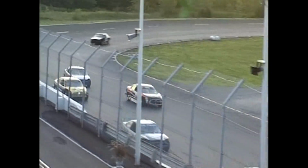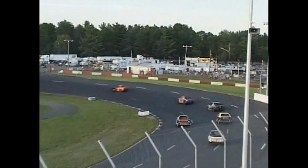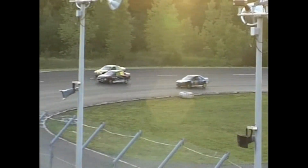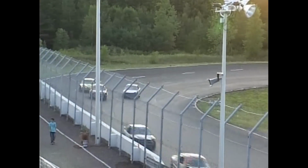Larry Archer secures that pass down the front stretch, but Brian's not going away on the outside. He's fighting back. As that time through 1 and 2, Larry sideways again, and Brian just capitalizing on the outside, using that progressive banking to make his way back into the 5th spot. Justin Donor continues to pull away from the 7 of Josh Leclerc, making it look easy up front.